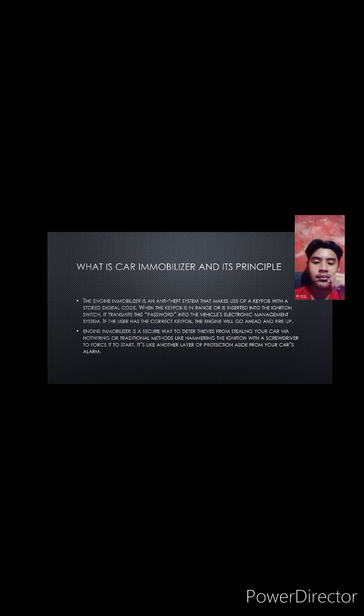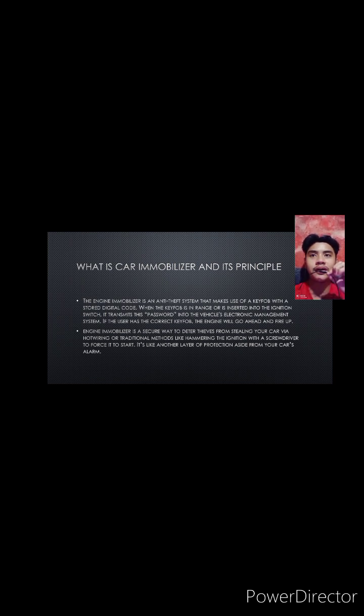So isa rin po ito sa mga safety na inattach po sa mga kotse natin para po sa mga anti-thief or hindi po tayo manakawan. So ito naman pong car immobilizer is yung meron po siyang para hindi po tayo manakawan in case na makapasok man yung magnanakaw and then tutusukin niya yung susian po natin, as long as nandun po yung naka-attach po yung car immobilizer, hindi po yung mag-open.